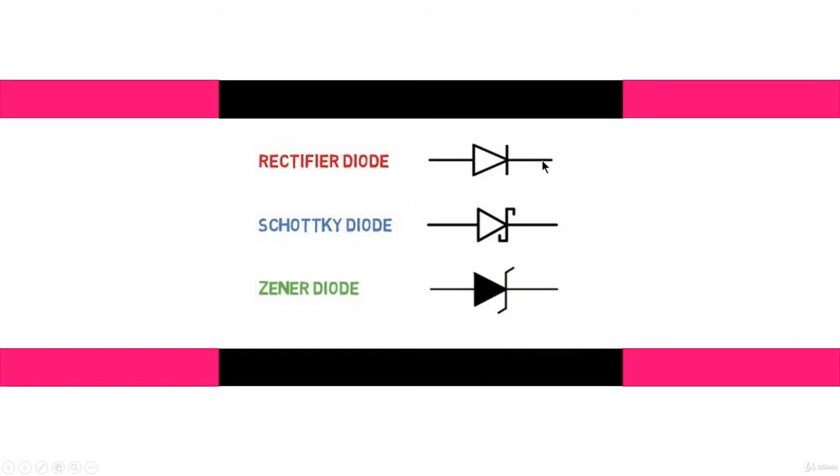Anyway, the basic and most used diode is the general purpose diode. Then we have the Schottky diode, which is used for high frequency applications. More on that later. And finally we have the Zener diode, which I have to say is a very fun component to use. A Zener diode is a silicon semiconductor device that permits current to flow in either a forward or reverse direction. That sounds interesting, if you ask me. So let's see what this Zener has to hide.